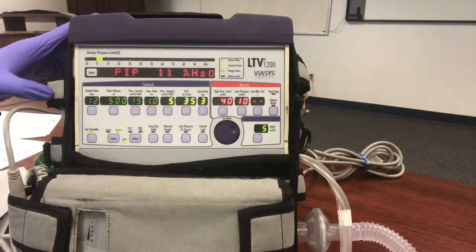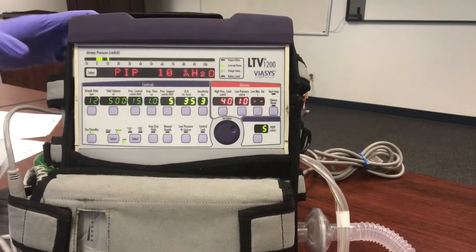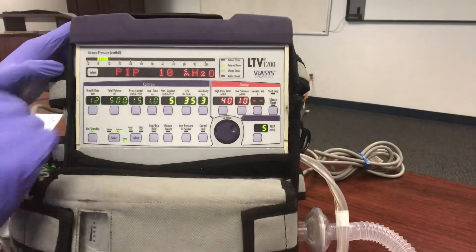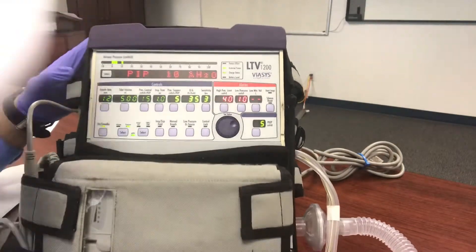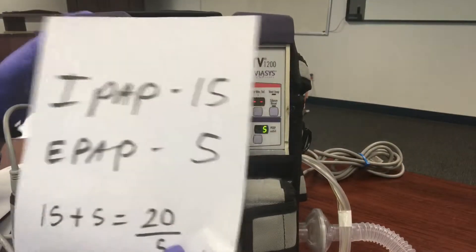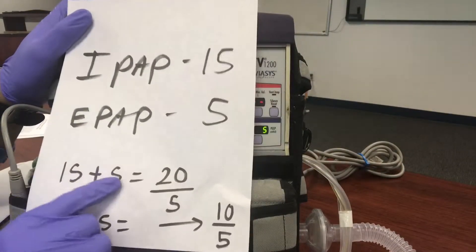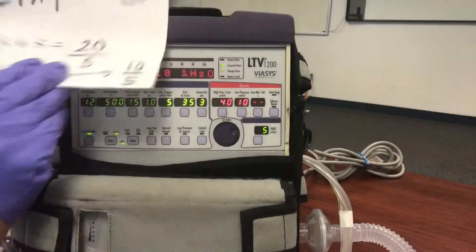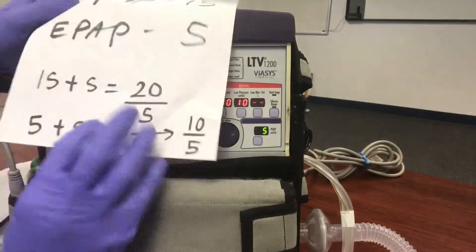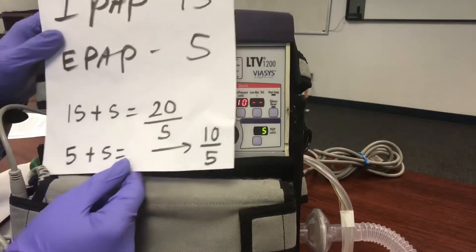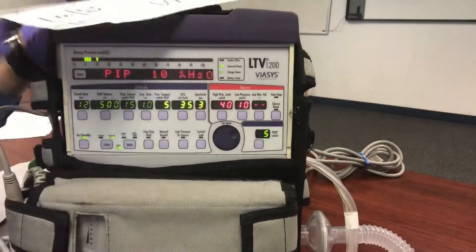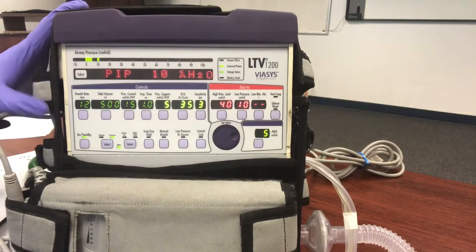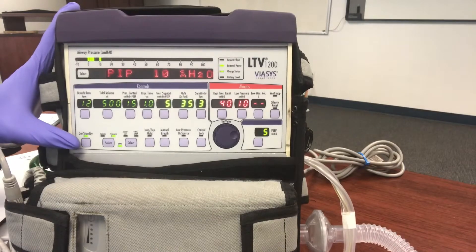Make sure — very important — it's additive. Go to the PIP; it'll give you a good indicator on the test lung. Once they start wearing the machine, that PIP is going to be all over the place. Just know when you're setting it, you have to do the math. Quick cheat sheet: 15 over 5 on the display means 15 plus 5 = 20 over 5 true setting. And 5 plus 5 = 10 over 5 true setting — usually good to ventilate most patients. Very important to know — this will save you and your patient a lot of headaches.